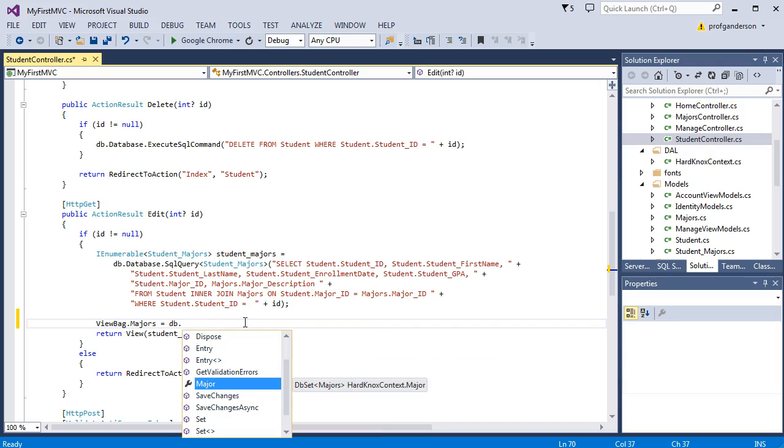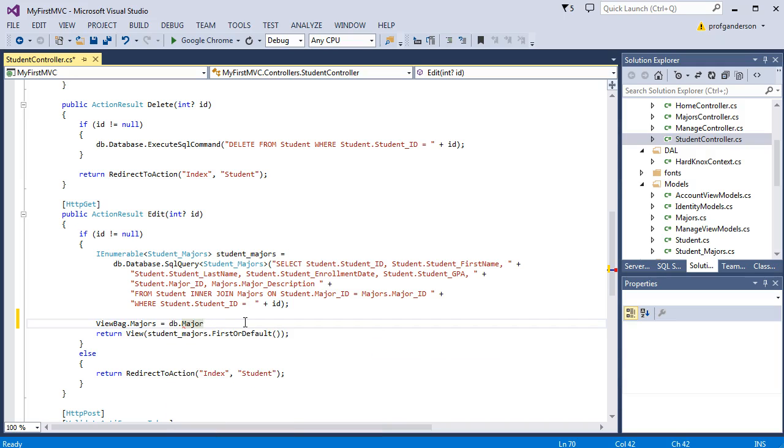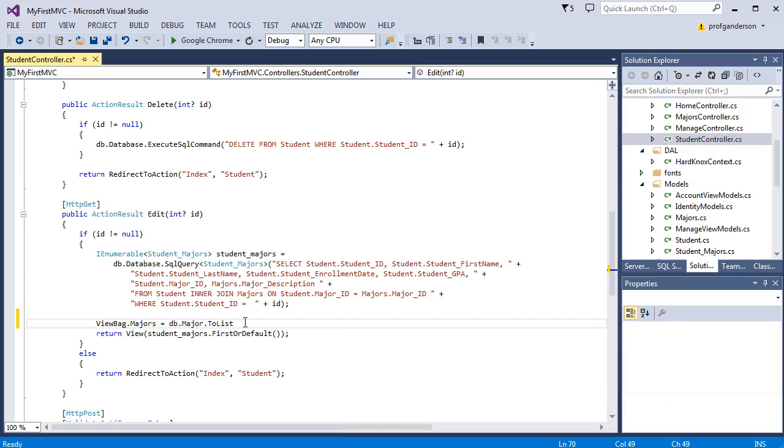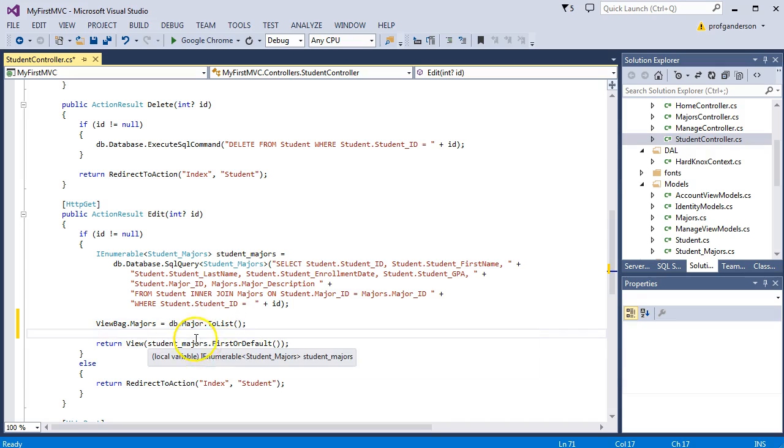And there's actually a set in there called major, which we map to our majors table in the model. And then we just simply want to call the toList method. And so this says, go out to the database, go to the majors DB set, the majors table, grab all the records and return them as a list and stick them in the majors attribute for the view bag. So that will have all the majors in it.